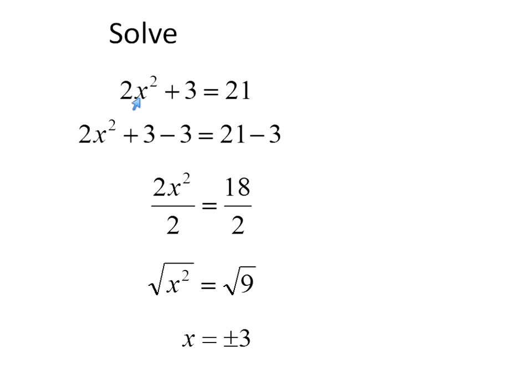When you are trying to isolate a variable like this, we're trying to get x completely by itself. You'll notice that we did the subtraction first, then the division, then got rid of the exponent. This is a pattern that you'll see. You're basically following the opposite of the order of operations. With order of operations, you would have done exponents first, then multiplication, division, then addition, subtraction. So when you're getting the variable by itself, you're using what we call inverse operations or the opposite operations. And we're doing it in the reverse order of regular order of operations. So hopefully that is also helpful as we are solving our square root problems.